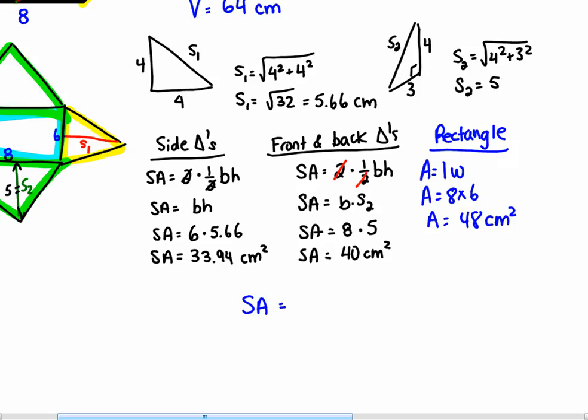we're doing it anyways. We're going to pack up in 2 seconds. What does that all add to? Somebody give me the answer. 121.94 centimeters squared. Your formula in your formula sheet is very similar. It just says the area of the 2 triangles on the side, the area of the 2 triangles in the front and back, and the base. You have to break it down, okay? Toughest part of this unit.